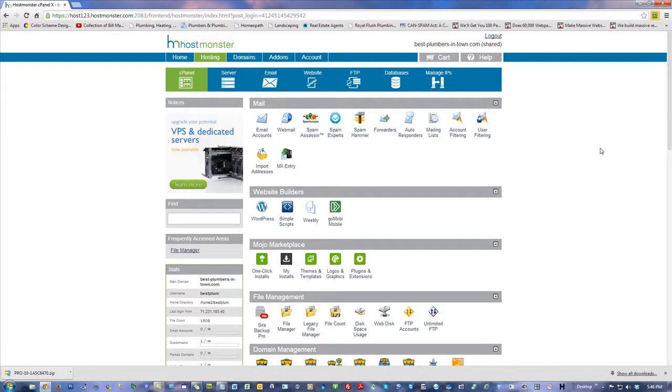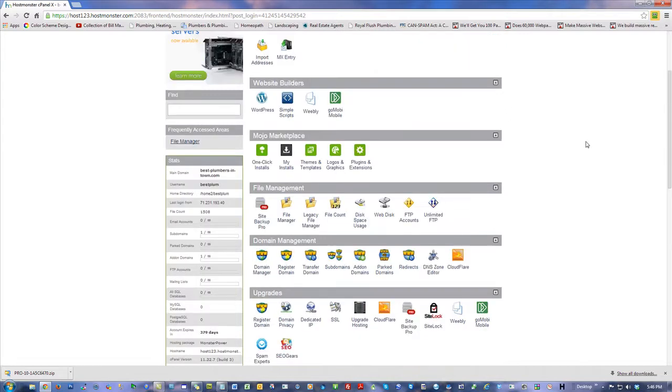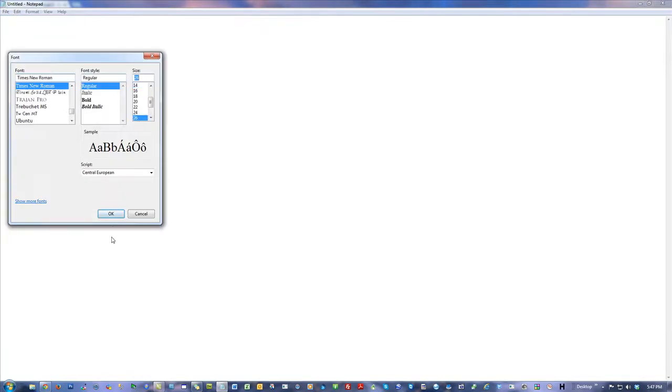Okay, so what do we have to do? We basically have to do kind of three things or two, depending on whether you want to go a step further. If you want to install this on a subdomain, you can do that. And by doing that, I mean this. Okay, let me make the font bigger. I just want to make this clear. Okay, it matters, so you got to think about it. You can put it here. Best-plumbers-in-town is where I'm going to put this, and I intended to put it there. I thought about it. Okay, I'm going to put it right in the root.